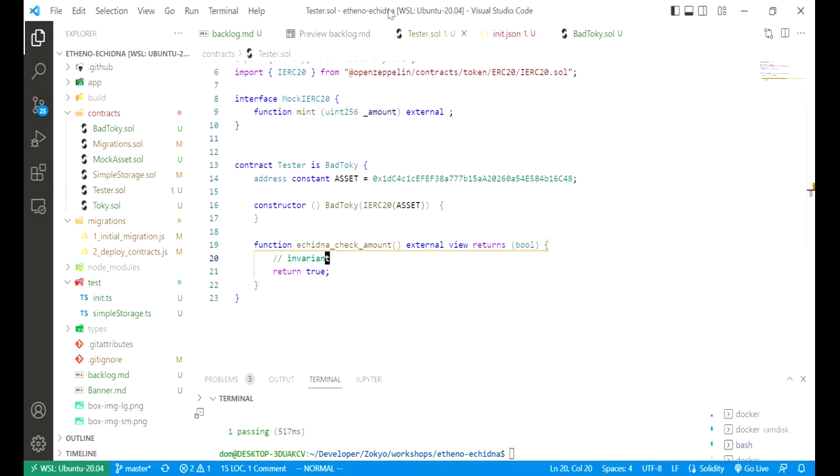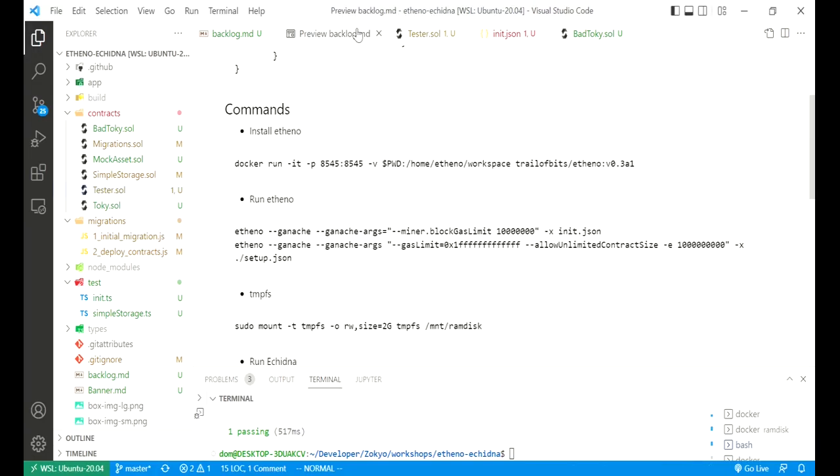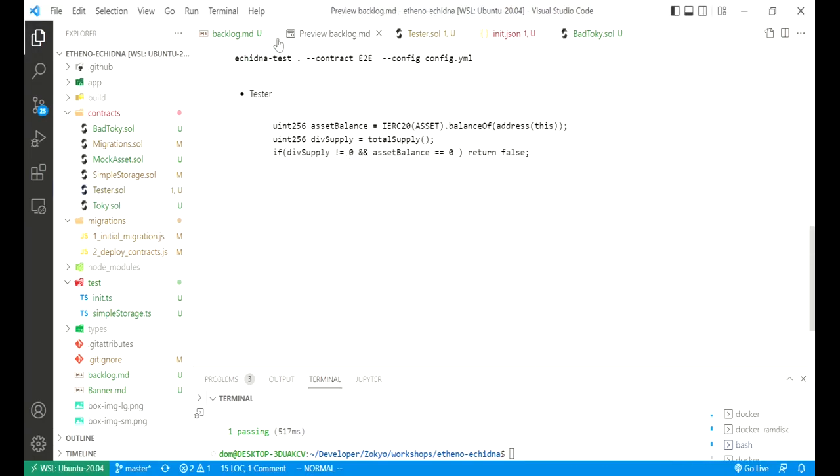Okay. So the idea would revolve around this. If the token still possesses a total supply, but the underlying asset is zero, you don't have an underlying asset, so it means something is wrong, right? Because if you have no underlying asset, you shouldn't be having total supply, because in that sense, people will be having tokens and they can't withdraw anything because there is no underlying asset. So that is basically the test that I'll be going through.